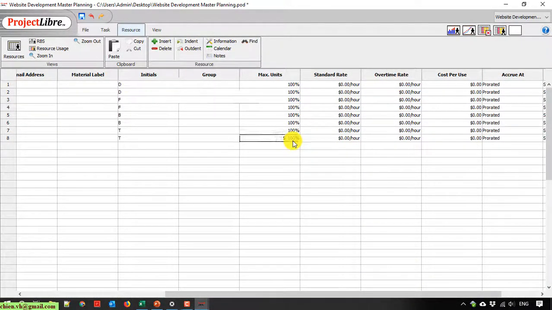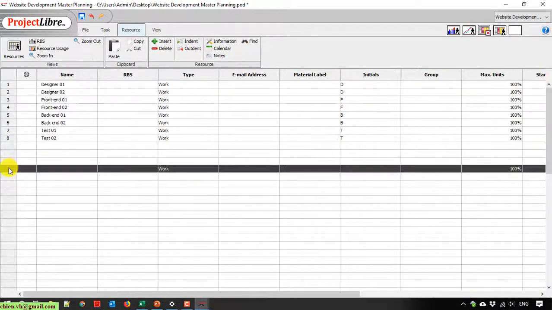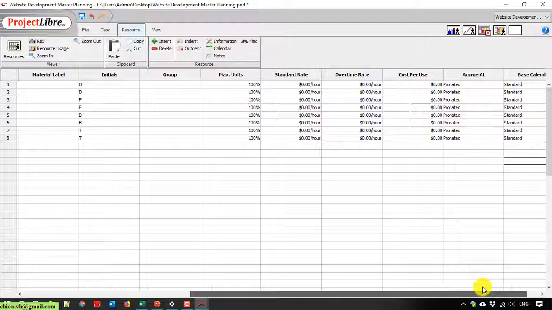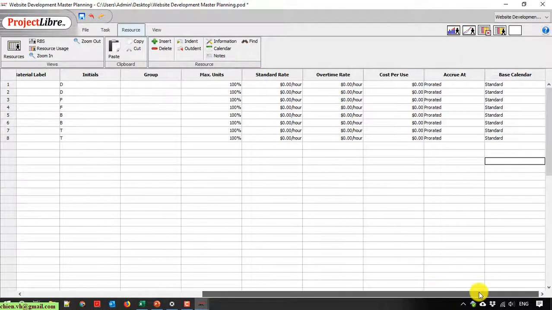You can change it here. Okay. You can also add some the standard rate and overtime rate for each person. And here in this video I will have it by default is 0. Okay.